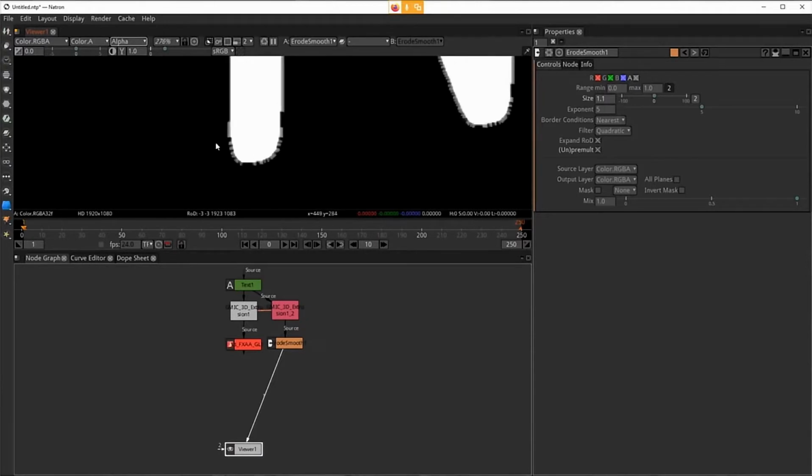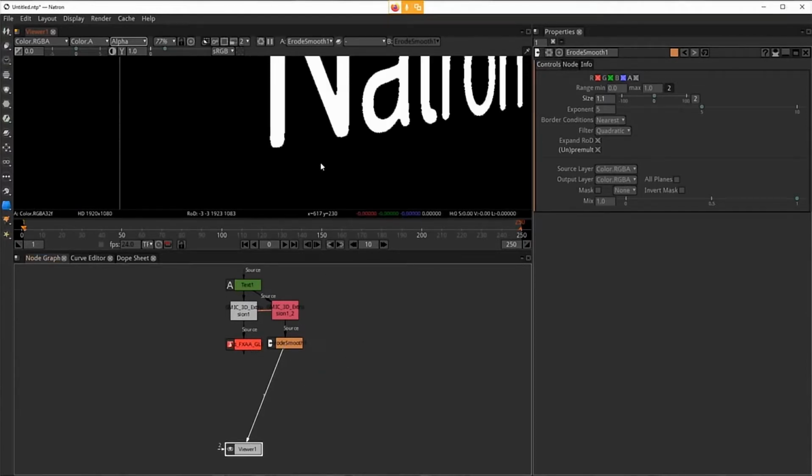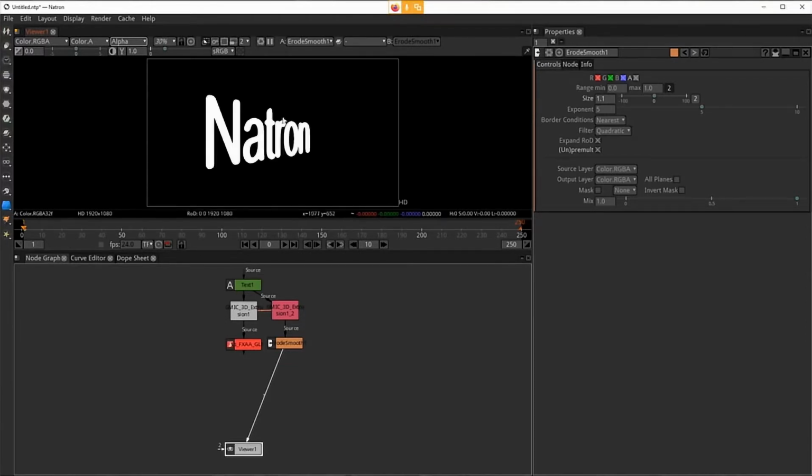But actually, we can see a little bit of the erode. But I want to also put another anti-aliasing node onto this as well, because I wanted to apply anti-aliasing to this before I merge the two, so that it will be smooth as it takes away from the other node.